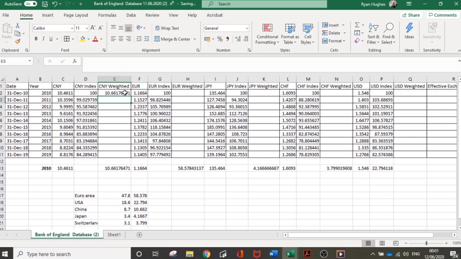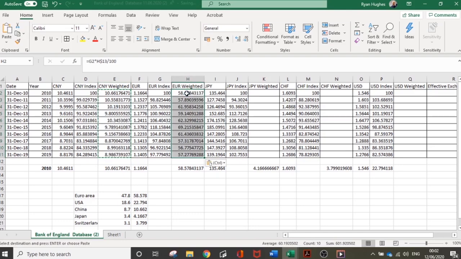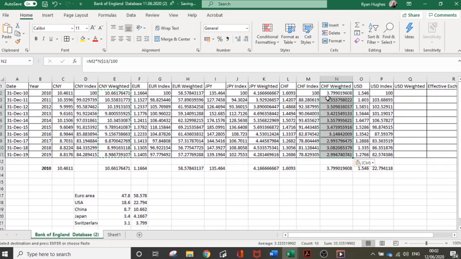So there's my weighted Chinese index. I replicate that down, and then I can copy and paste that across, and it will give me weighted indices for each of my other currencies, as we can see.